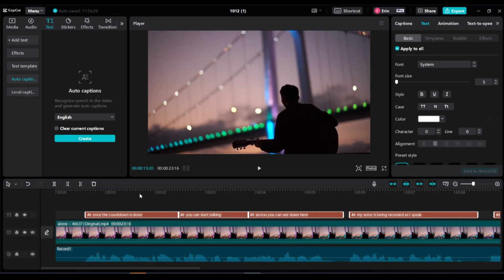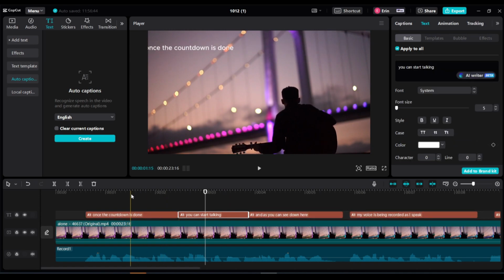So in order to change the look of your captions, first you can move them around to wherever you want them to be. And as you can see, this is checked to apply to all. So when I make one change to my text right now, it's going to apply to all of the text in my video. So it will keep it consistent. I'm going to go back here and I'm going to change the look of my captions altogether.